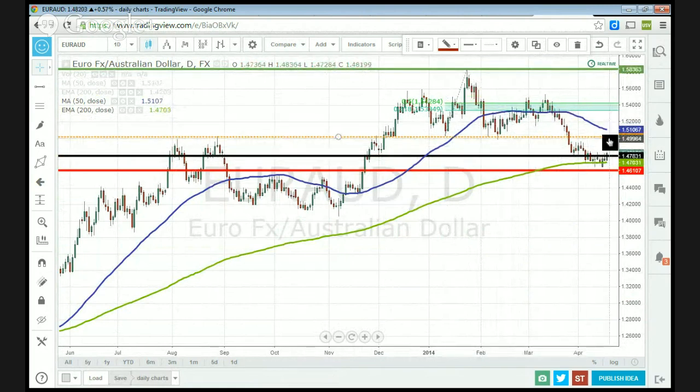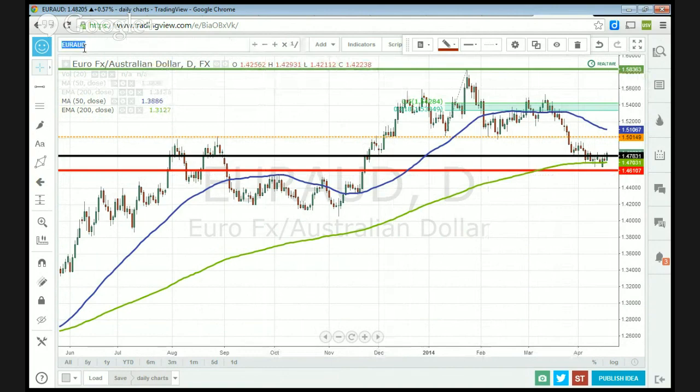And still ways to go before I can move my stop to break even. I want to close at or above 49.96, basically 50. So we still have about 220 pips or so to go from where we're currently at. But that's Euro Aussie. Hopefully this is the low here, and the 200 exponential moving average continues to act as support. We'll see.